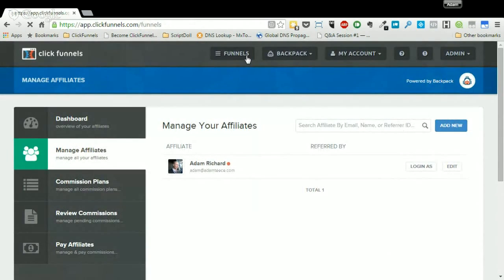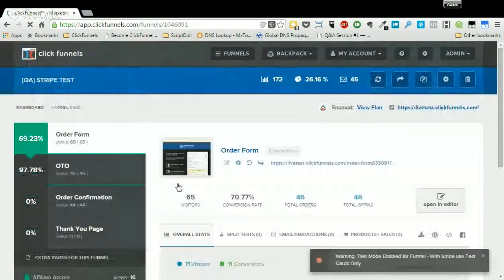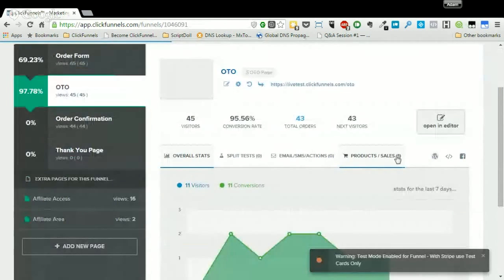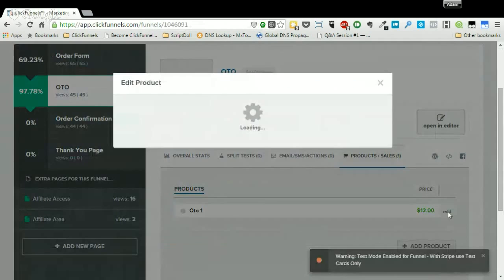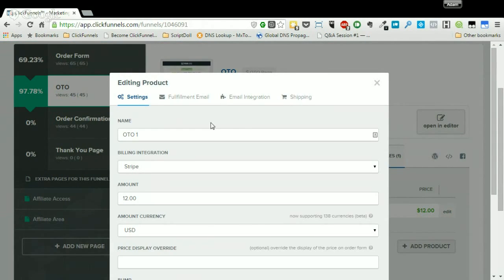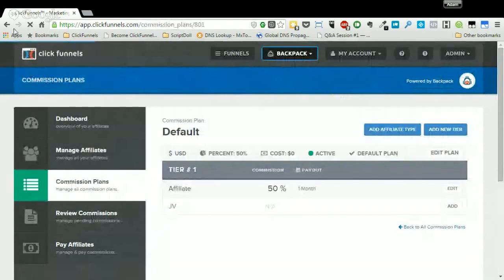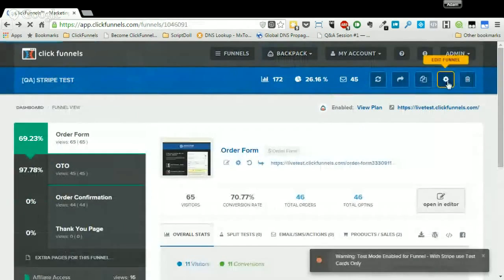But now that I have that second commission plan, let's see if I can make it so. Come in here, go to the OTO, edit that, and it might just not be a feature we have yet. View plan, yeah.